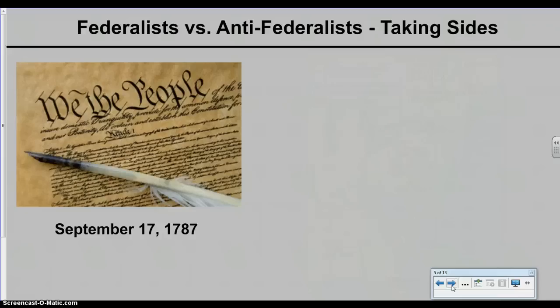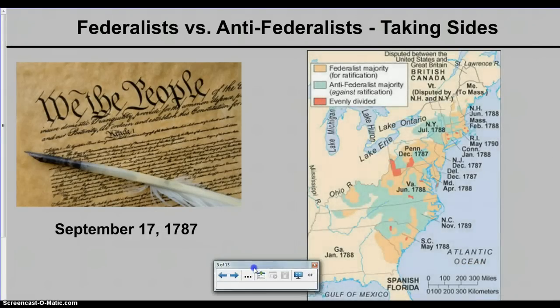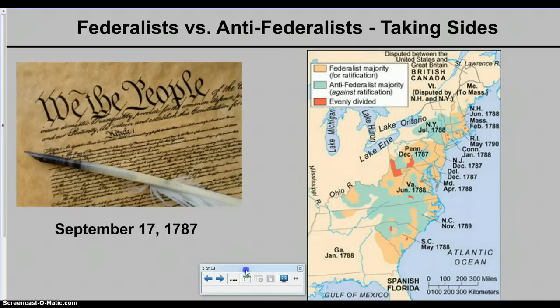And any event or issue is going to have two sides. And of course, there's going to be debate whenever you have two sides present on either side of a situation. So here we're going to have the Federalists and the Anti-Federalists. In a nutshell, Federalists are people who favor the Constitution as is. Anti-Federalists are those who want to see some changes, if not a complete denial of the document from entering in as supreme law of the land.